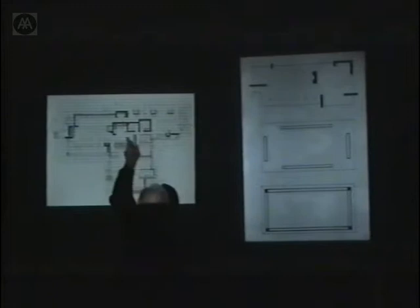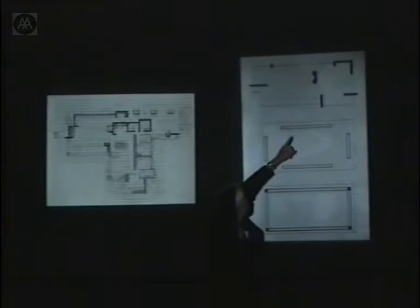You can see these forms here are like what you see up in the upper right corner. The fireplace there, these different slab elements now provide all the structural support that is needed for the house. You see these dotted lines are simply that sandwich construction that I was talking about, or just glass. What holds the roof up, what holds the house up, you see, are the dark black areas you see in that scheme up above.